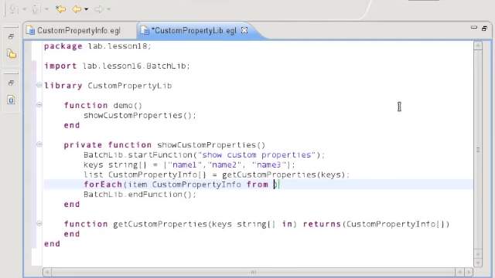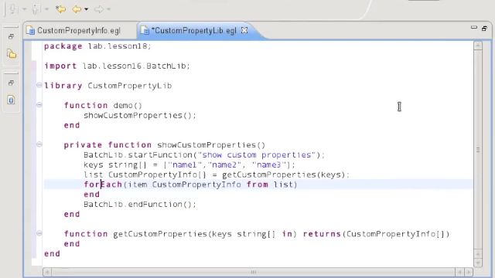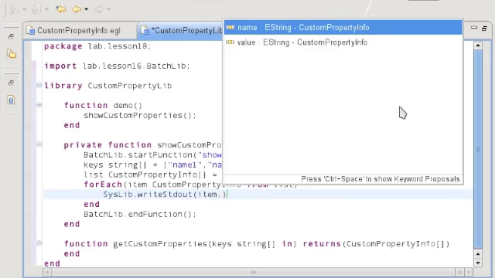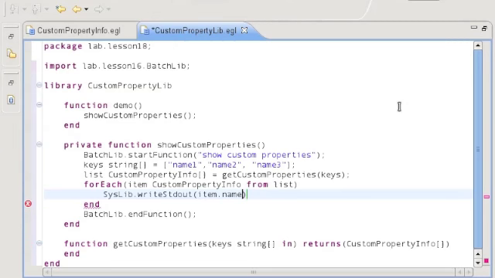Then we iterate in the show custom properties function. We'll iterate through each item in the list and write that out to the console. First the name, and then the value.